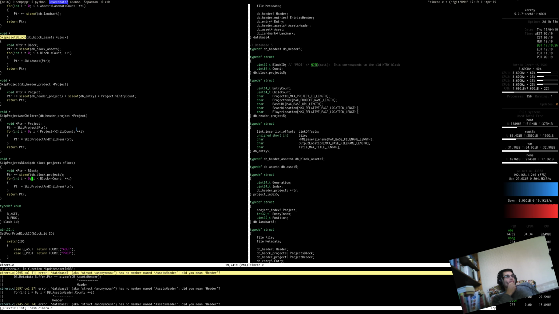Skip project block because the block counts. Maybe it's fine actually. Don't know.